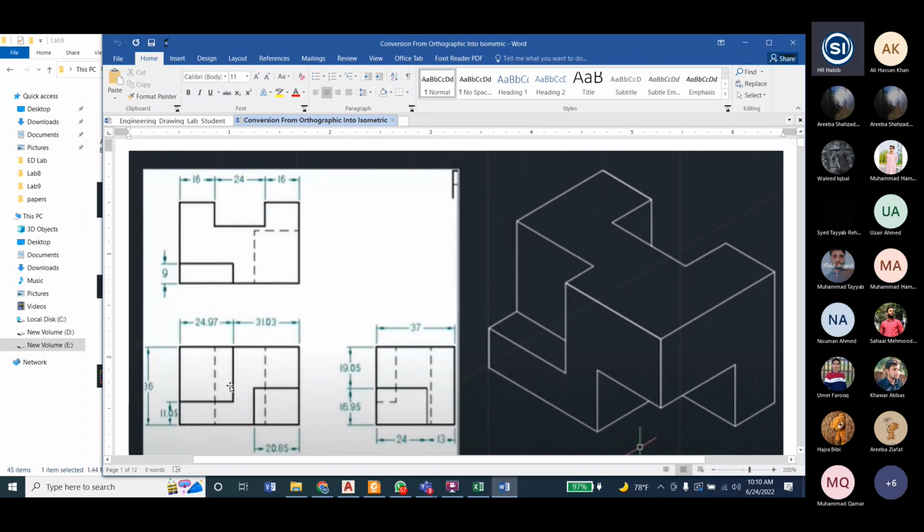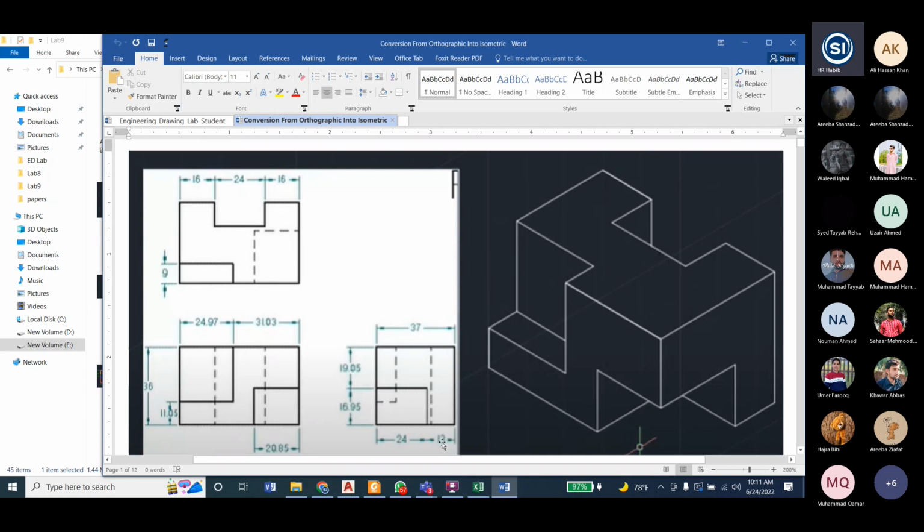From the side view, this left side view, this length is 20.85. So it means this length is actually 20.85, this one. If this one is 20.85, I think this one is the same or not. This length and this length, identical or not? It is bigger. If it is bigger, then there is no other option.